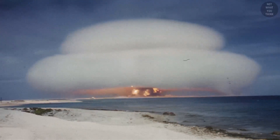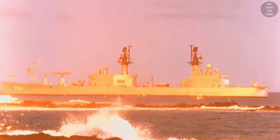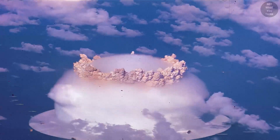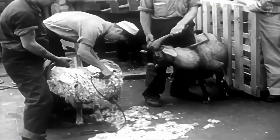In July of 1946, two nuclear explosion tests were conducted at Bikini Atoll in the Marshall Islands. The purpose of these tests was to investigate the effects of nuclear weapons on warships and the crew. There were over 90 vessels involved in the operation, mostly made up of decommissioned US Navy ships, and even though none of these ships were crewed, many animals, including guinea pigs, mice, pigs and goats, had been placed in stations that would normally be occupied by people.